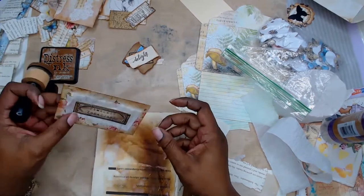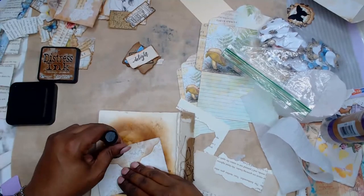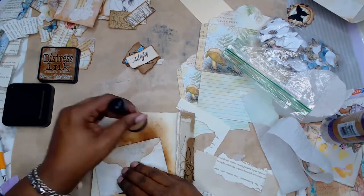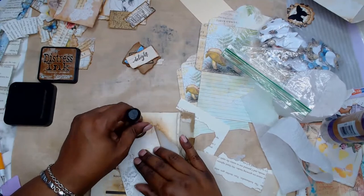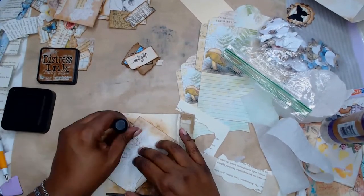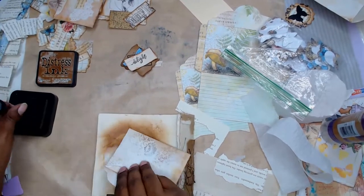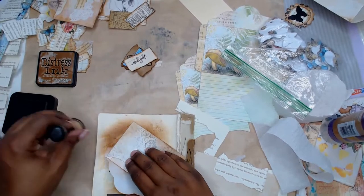Because that's more, I don't know, it's a different style with the crepe paper. To me, it is. I don't know. But yet, I'm still adding ink to grunge it up, to make it look old.